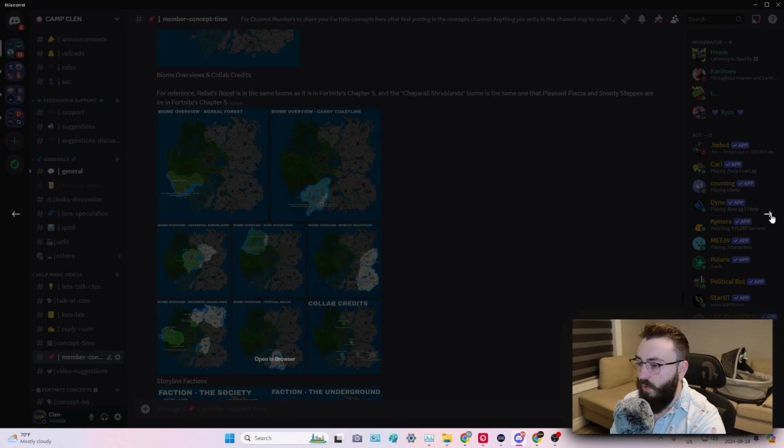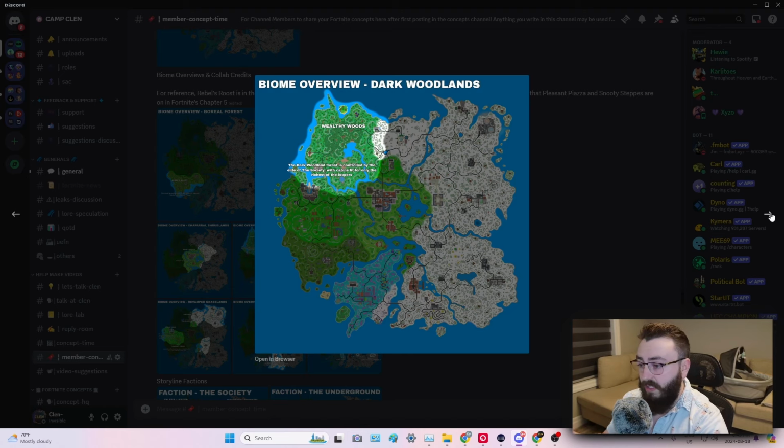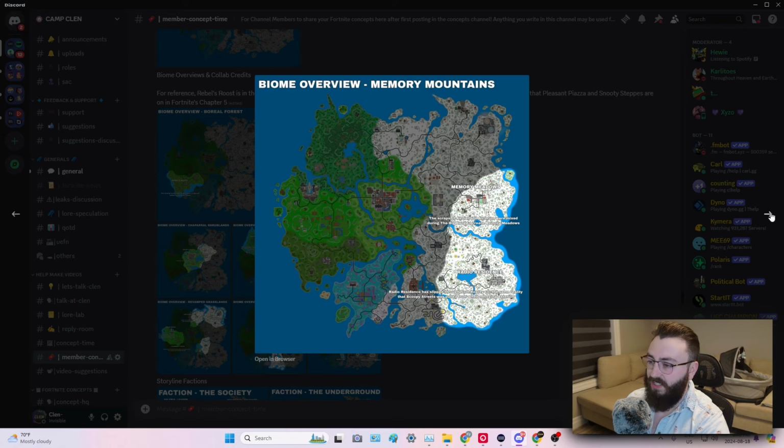So we still have the Society going on. I like when these get tied into the actual storyline, but have their own twist to it. We also have Wealthy Woods, the dark woodland forest controlled by the elite of the Society, with cabins fit for only the richest of loopers.